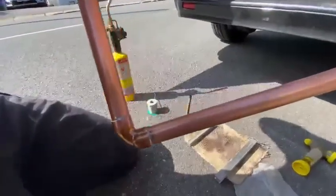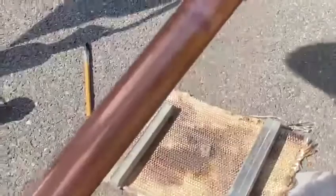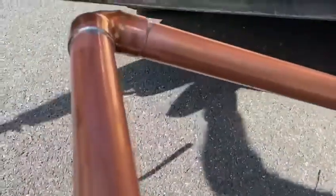Now, if we have a look at his joints here, he's got some beautiful little joints. If we look at the top first, just rotate it for us, Ben. We've got that lovely silver soldering all the way around. If we go onto the lower, and there we go, look at that. And what we're looking for is no break in that silver soldering whatsoever.